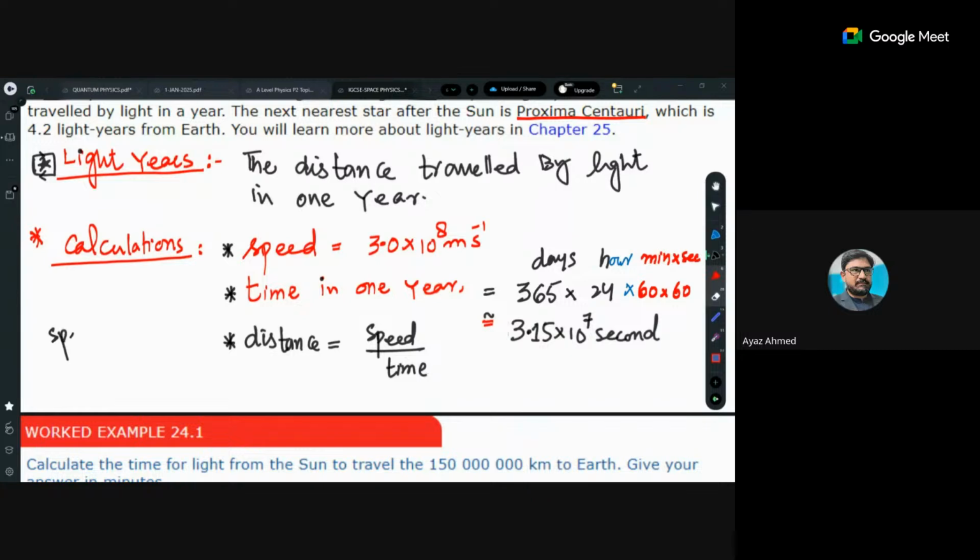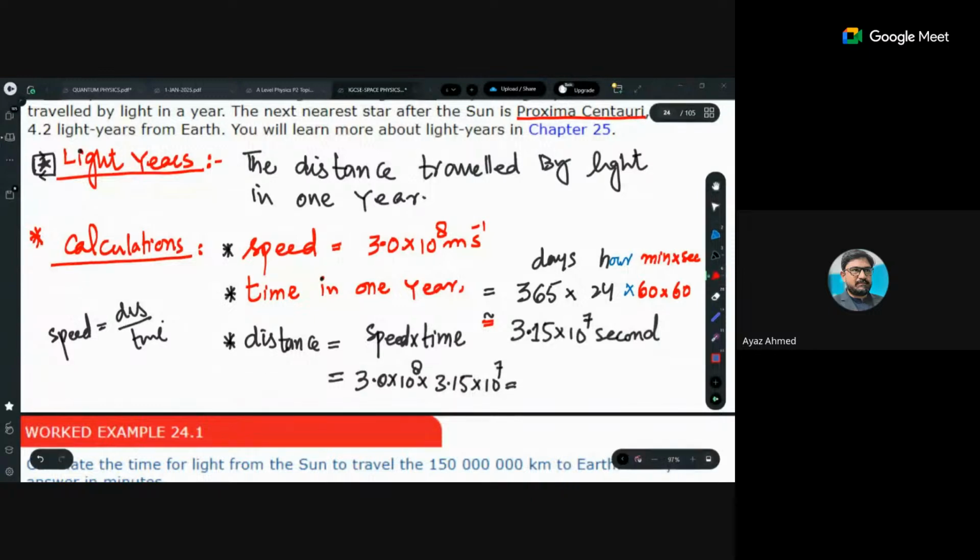यानी आप देखो, आपको स्पीड का फॉर्मूला पता हो तो आप कैलकुलेट कर सकते हो. स्पीड इज इक्वल टू डिस्टेंस डिवाइडेड बाय टाइम ना. सो डिस्टेंस इक्वल टू स्पीड इनटू टाइम. सॉरी, माय बैड. बातें समझ आ रही है बेटा? जी जी आ रही है. Very good. So just multiply this number with 3.0 into 10 raised power 8 into 3.15 into 10 raised power 7. अब मरियम के क्वेश्चन का आंसर मिल जाएगा कि व्हाट इज डिस्टेंस इन मीटर्स.